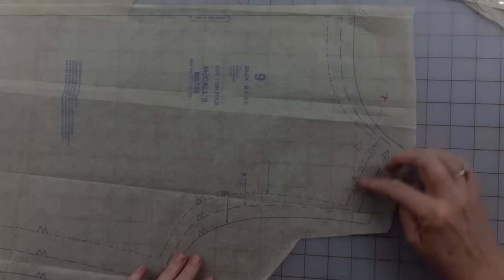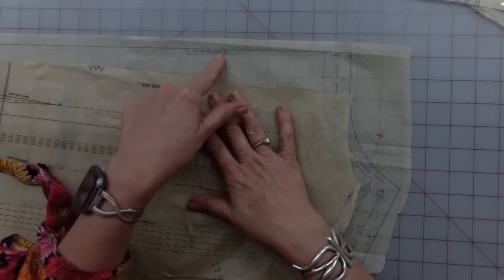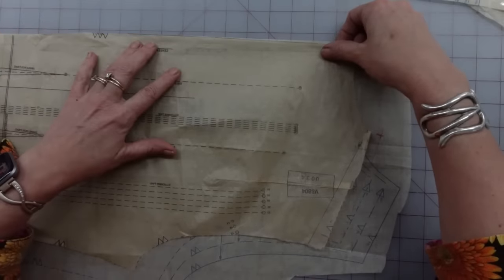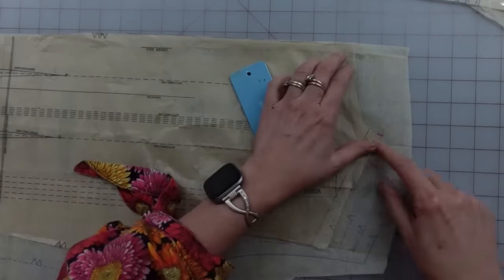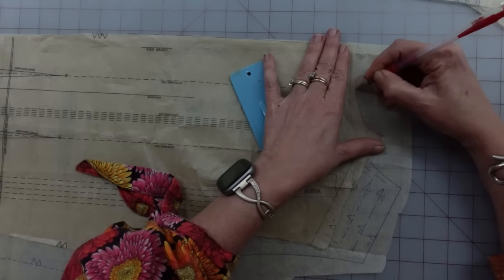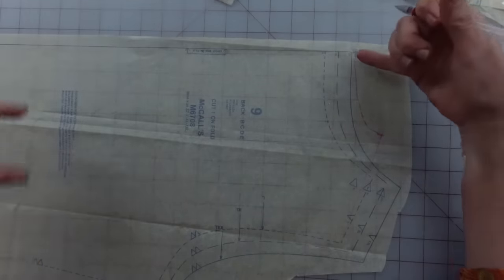Okay, so I'm bringing the camera a little closer so hopefully you can see this red line there. All right, so taking Claire's back piece, center back on this is the fold line, center back here is right there. So if I line those two up and line up the top corner of this shoulder point here, then I can draw this neckline in right here. Okay, so now I'm going to trim this neckline here over and down.